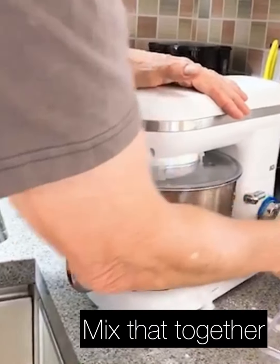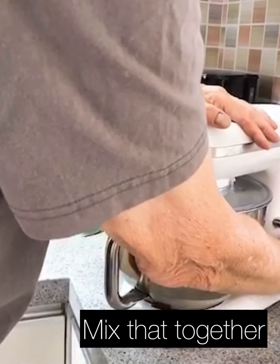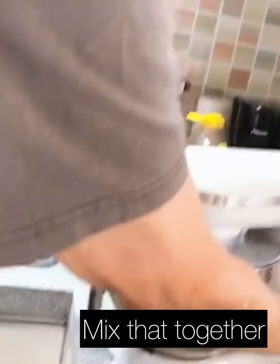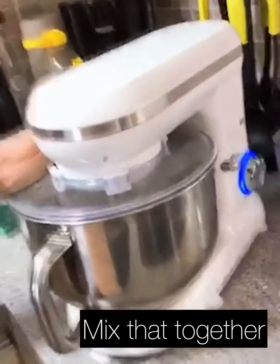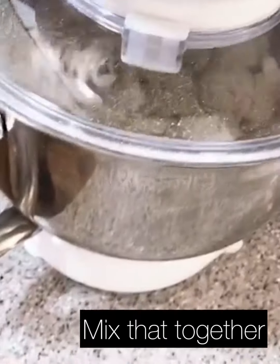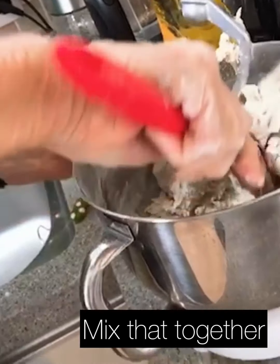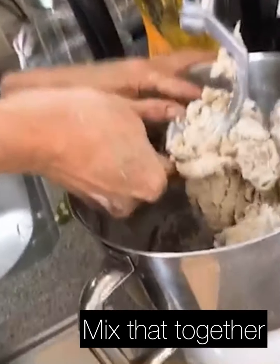I kind of pulse it a little bit because this doesn't have a skin. Make sure it kind of mixes up a little bit or it'll fly out of here. Flour tends to stick at the bottom. Okay, this is going to be a little dry, but that's intentional. See, it's dry.